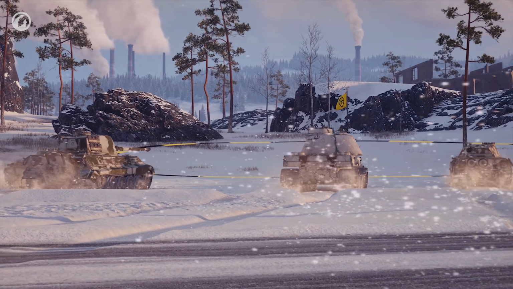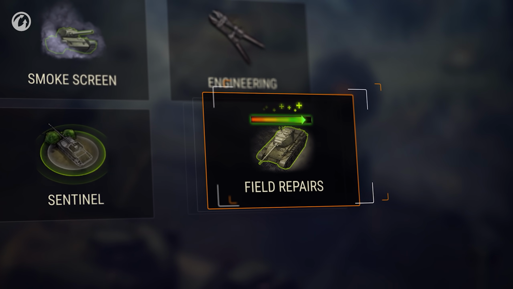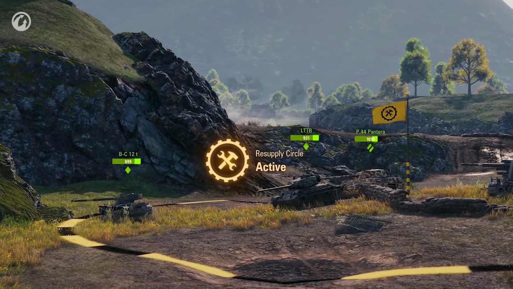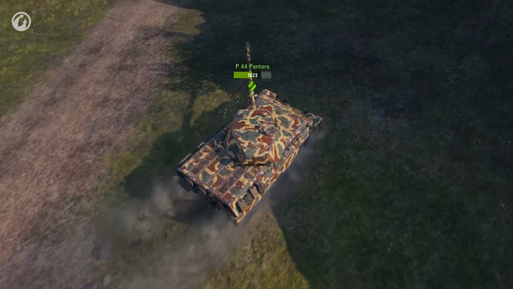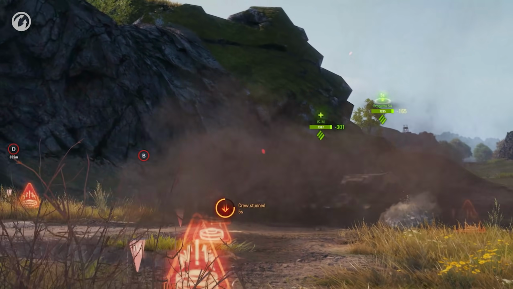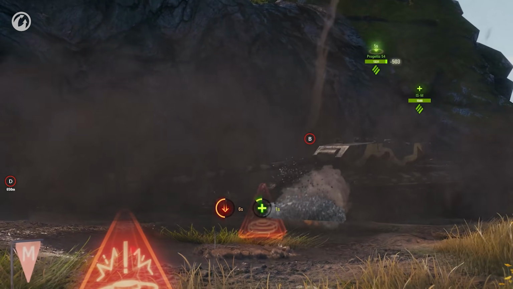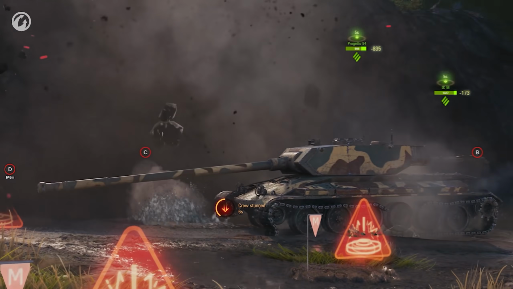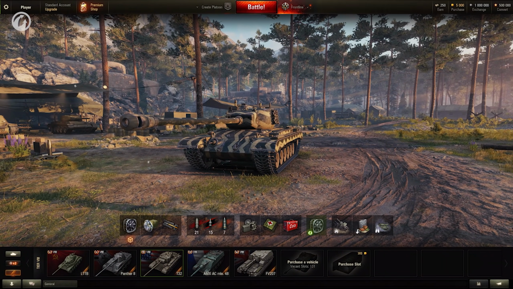Now, a new Tactical Reserve is responsible for that. Field Repairs accelerates repair in special zones. Using this reserve restores a part of vehicle's hit points within a few seconds. Also, the activated reserve reduces the damage from minefields. The active field repairs can't be interrupted by causing damage to the vehicle. Reserves are balanced in a way that suits the gameplay of each vehicle type.